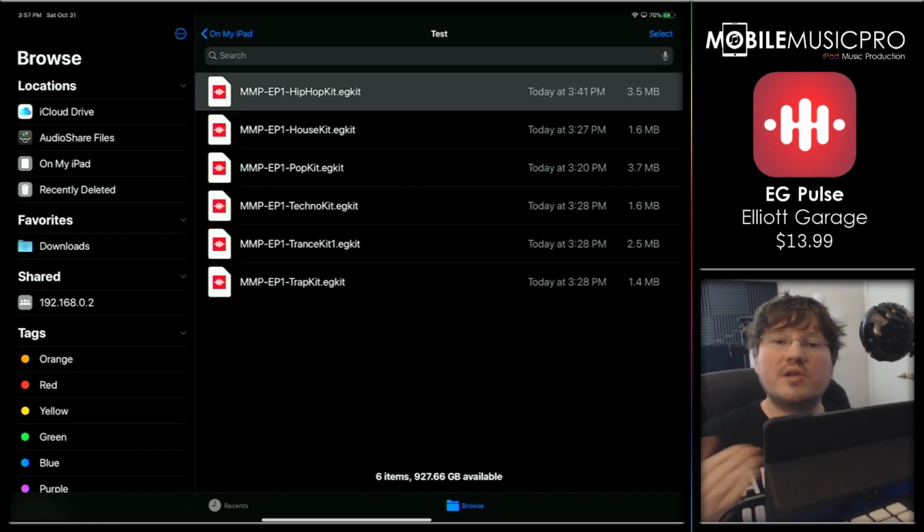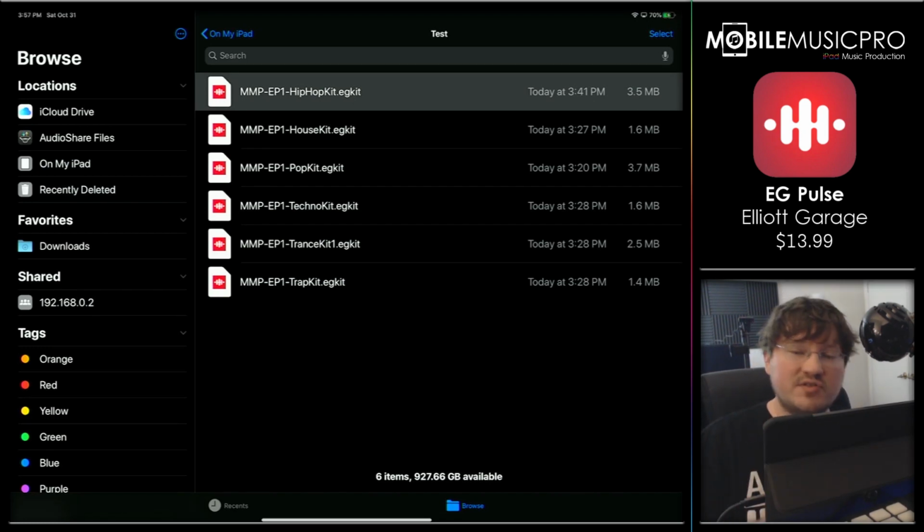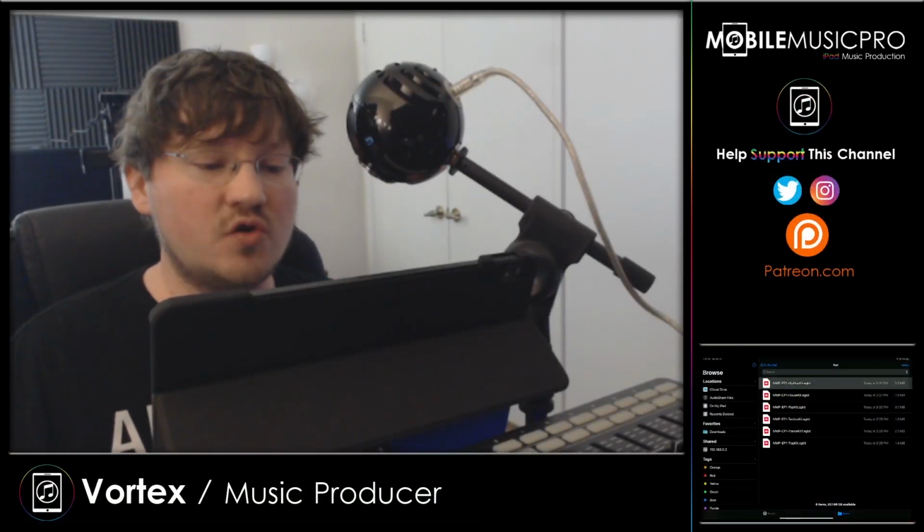Once again, you do want to make sure that you don't have Segments currently installed for this process, and that's because these icons will actually turn from EG-Pulse icons into EG-Segments icons, opening up the app EG-Segments instead of EG-Pulse. But once all of your kits are installed, you can just go back and reinstall Segments and have no further conflicts. And once again, that's pretty much all there is to installing our kits into this app. As you can see so far, it's been pretty simple, just pretty much copying and pasting files.